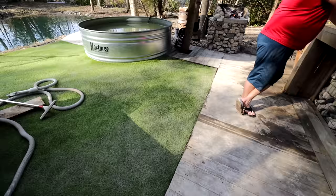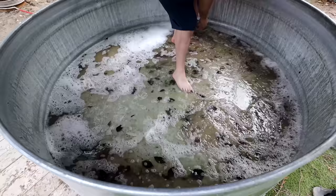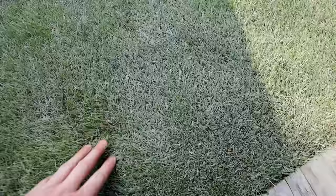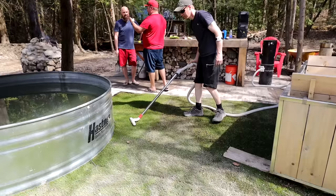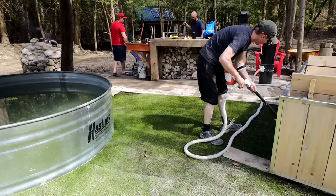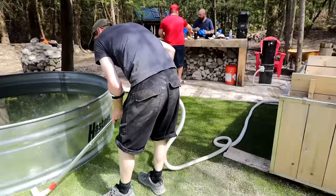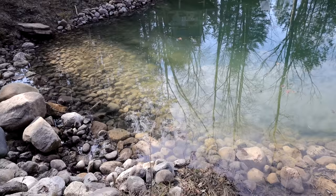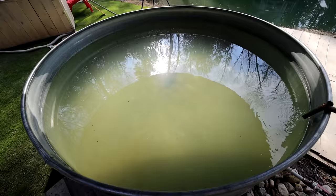Well, figure take the opportunity for the spring weather to do some spring cleaning. So I got it pretty much cleaned up. This is the old AstroTurf. It needs another little bit of a vacuum. There was a lot of clay from over the winter, but we got the pool all fired up, and we got the heater going. We got the hot plate going. We got the cooking. You see, we filled that up. Pond water, it's got that nice green glow. That means it's spring water or something.